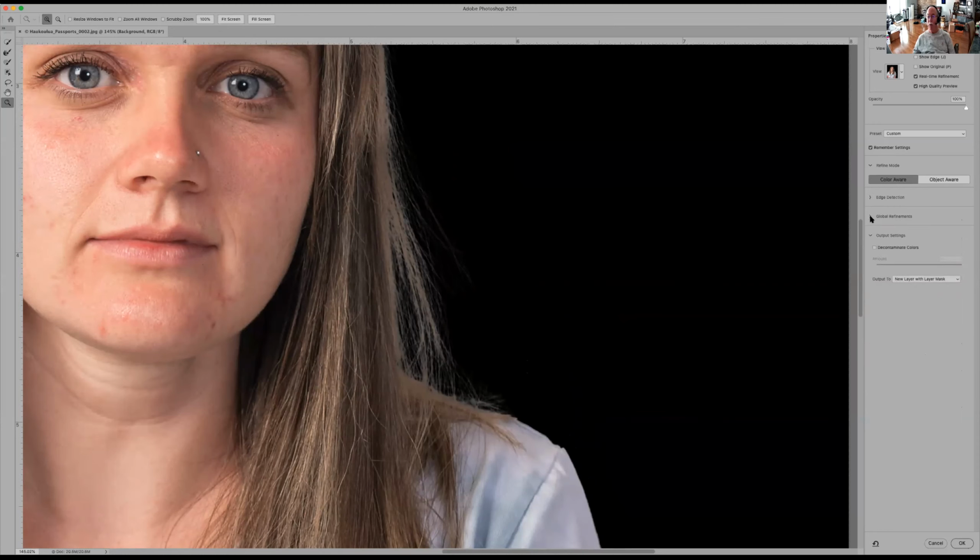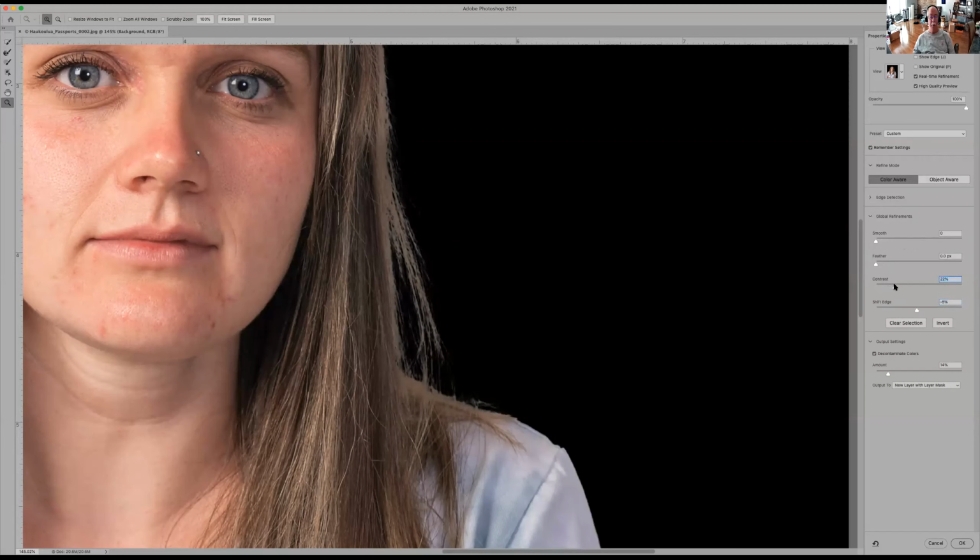All you've got to do is click on the little arrow right here and it'll bring up a drop down. So we've got Decontaminate Colors. It helped a little bit there. Global refinements: I'm not going to smooth it, I'm not going to feather it. The shift edge will do a little bit on the hair as well.